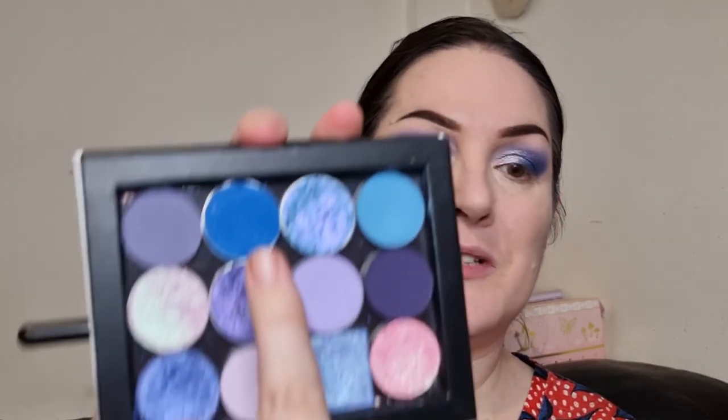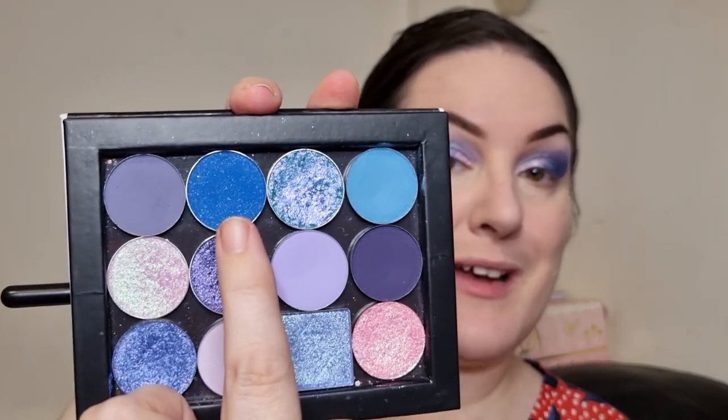Okay, I'm going to quickly nip off and pop my base on, and then we'll do the under eyes together. So I will be back in just a moment. Okay, so I've popped my base on, and we're just going to work on the under eyes now. So I'm first going to go into Flounder, which is from Ladybug Glow from the Murky Waters palette, which I was very kindly gifted the singles by Ladybug Glow. Thank you if you're watching. I love them. So yes, I'm going to go into Flounder first, and it would help if I had the brush the right way up.